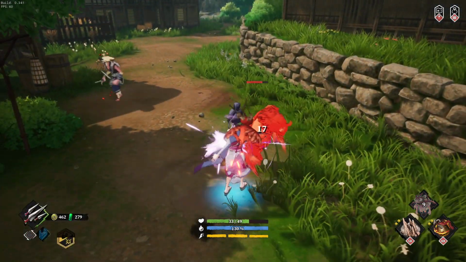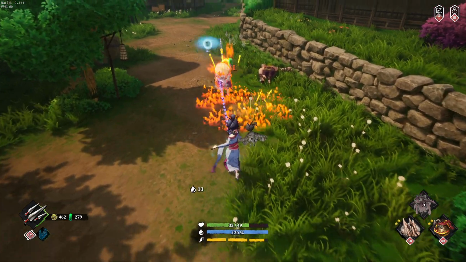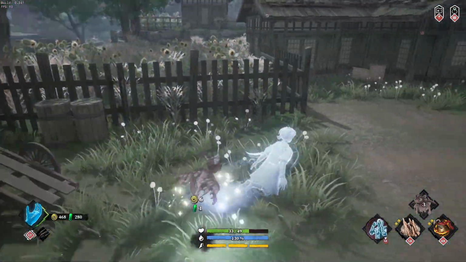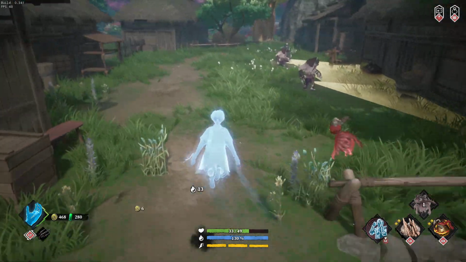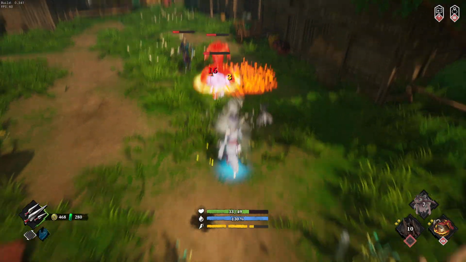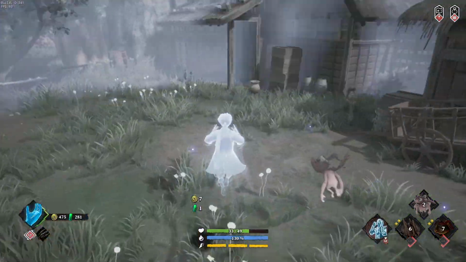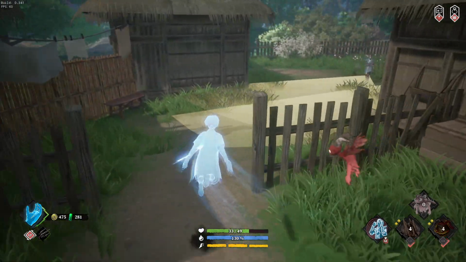Hey guys. Don't mind me, just doing a whole lot of murder in here. 26 crit damage already. 26 crit damage is pretty nice for this point of the game. And shockwave, firebomb, and that takes care of all my problems. Isn't it lovely? Isn't it beautiful?